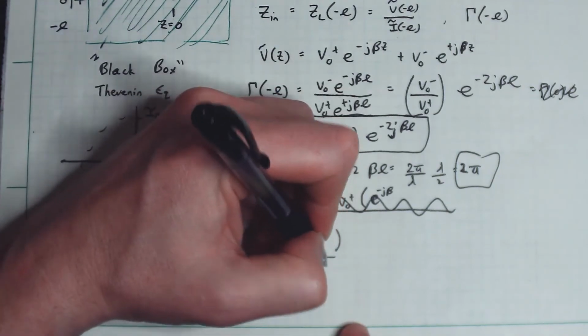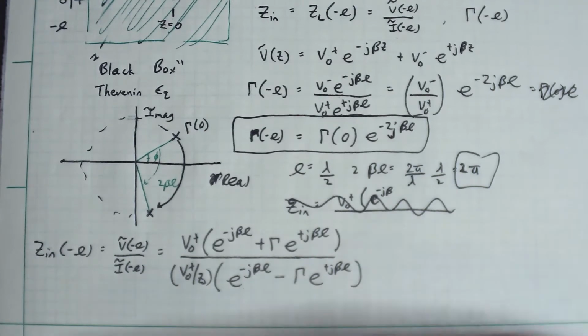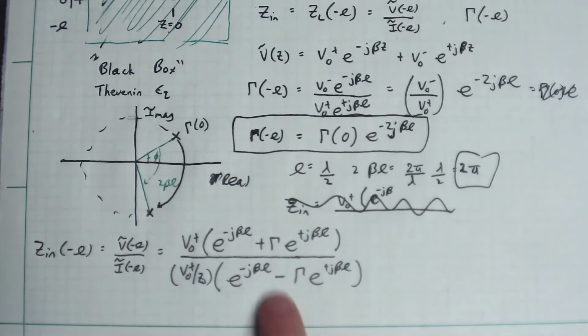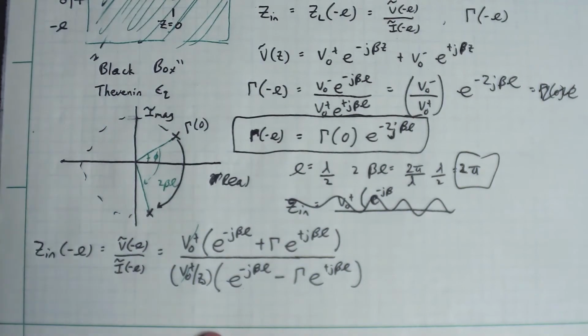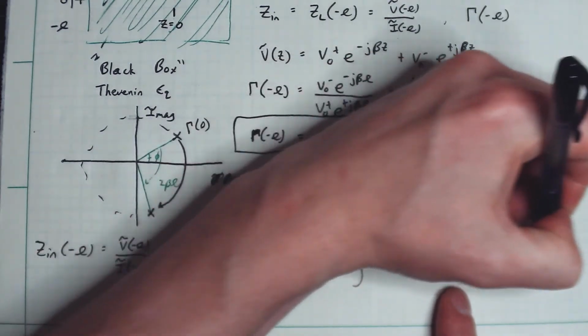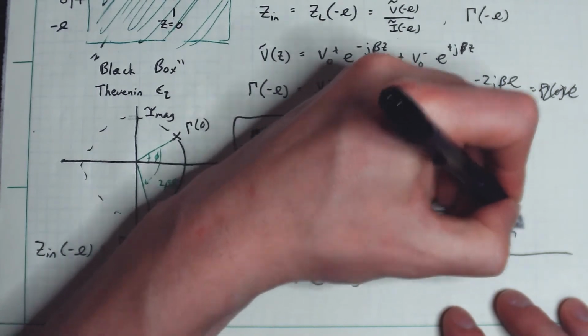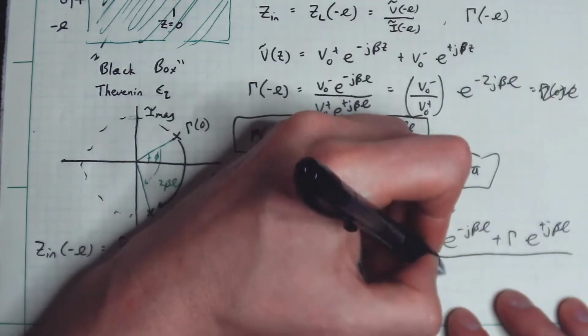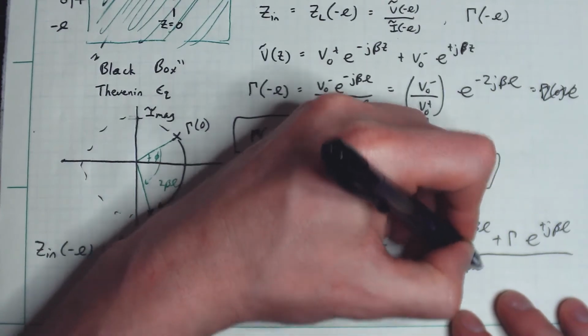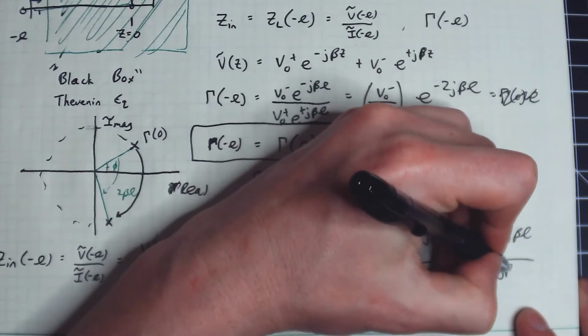E to the minus gamma plus j beta L. So remember that negative sign is because a current moving to the left has negative amplitude there, whereas the voltage moving to the left would still be positive. So you look at these, the V naughts cancel, and then this little Z naught is going to come up in front. So I'm going to get a Z sub 0 multiplied by all this, e to the minus j beta L plus gamma e to the plus j beta L, e to the minus beta L plus, all right, this is going to be a little tedious here, e to the plus j beta L.